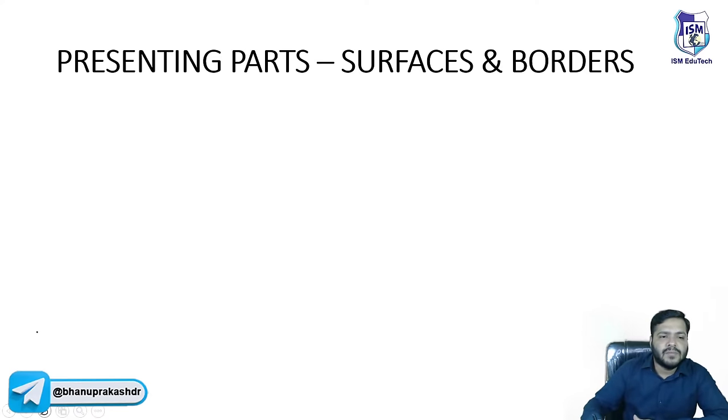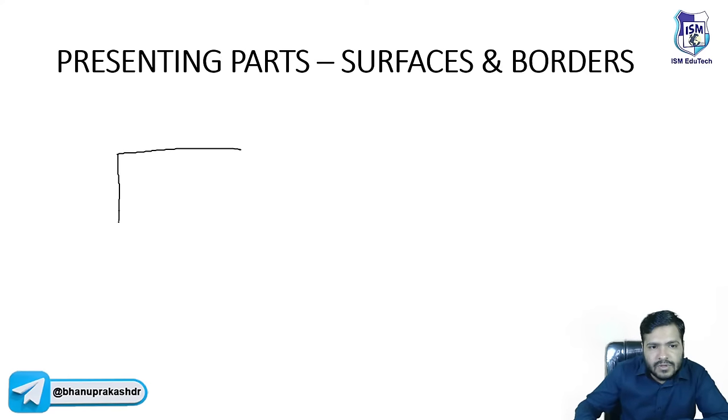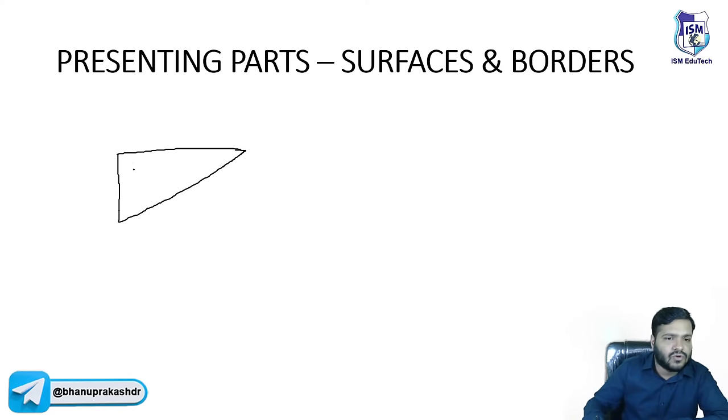Coming on to the presenting parts of the liver. So, beta, imagine a pyramid, and if the pyramid falls down, how would it look? Suppose this is a pyramid, and if it is falling down, it will be somewhat like this. I will try to show the parts of the liver in the form of a simple diagram, and let us look at the parts of the liver. I will try to draw it in 3D. Just try to draw along with me, beta.